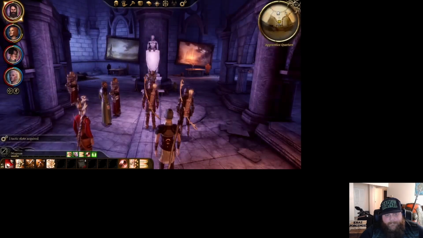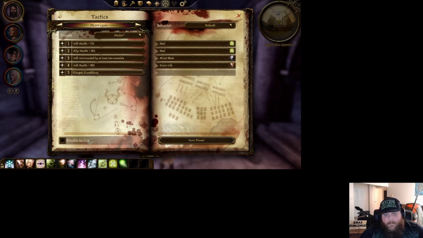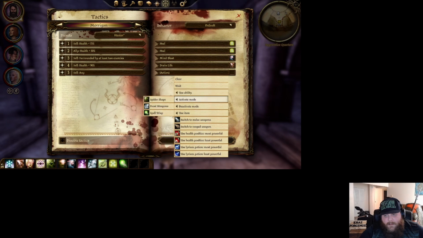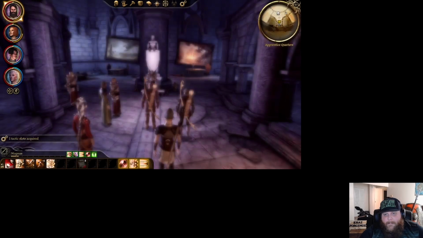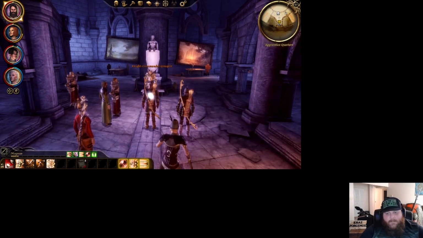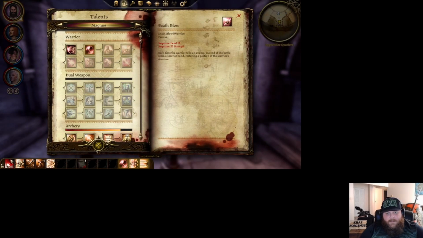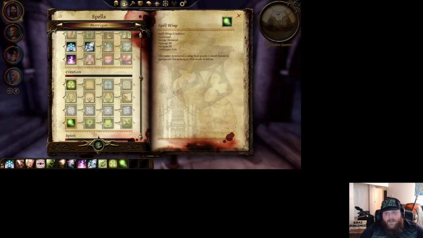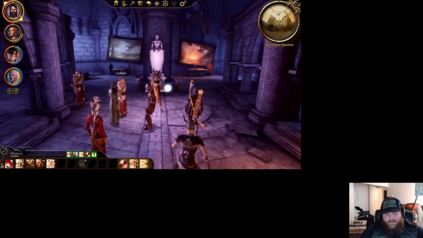Spell Wisp. Self, any, no, activate mode, Spell Wisp. The Spell Wisp is, not that one, and go to my mages. Spell Wisp, just a passive bonus to spell power, making all the heals a little stronger. Always nice to have. Let's talk to Irving.